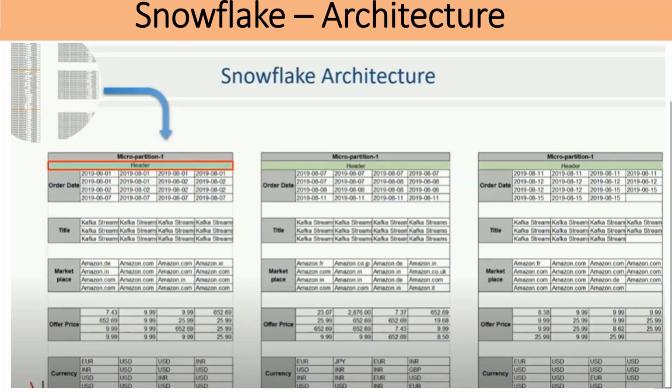And whenever you query the table, right? What happens? They know which particular column that you have queried and what are the conditions that you have given. And this header information, metadata, is stored in the global services metadata layer. All the micro partitions' header data is stored in the metadata layer. The moment you issue a query, it goes and looks at the metadata layer and then sees what are all the micro partitions that this data is in, because they know the min and max.